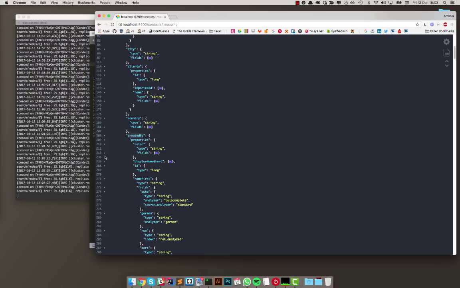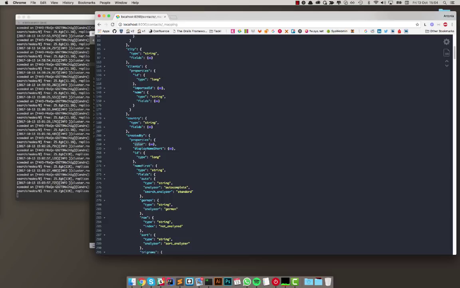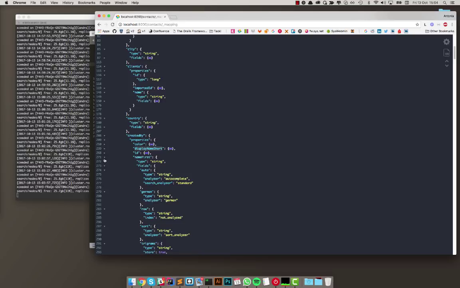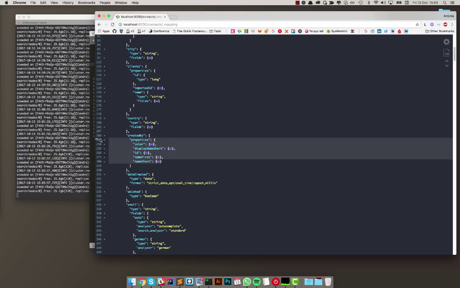That makes sense. So the creator of a blog, you might want to give just basic data about him. Maybe a picture source, so you can make the picture visible in the browser. A name maybe. And then maybe a link to his profile, so you need the ID to be able to link to his profile. So you would want a small compact object inside of the actual blog object, and that's kind of what's happening here. We have a created by where we include a color to make a little name tag colorized, and then a display name, an ID, a name first, and name short. But this isn't actually the data inside of any of the contacts. This is just the mapping that's showing us what the data is supposed to be like.